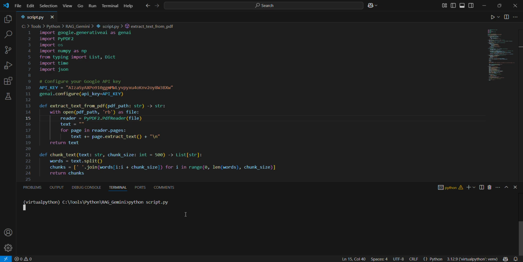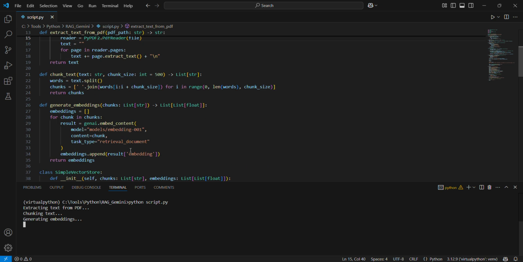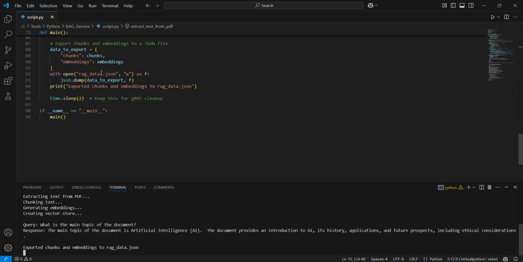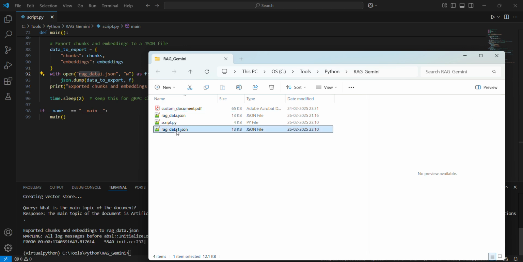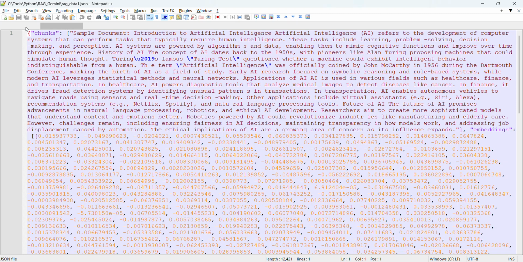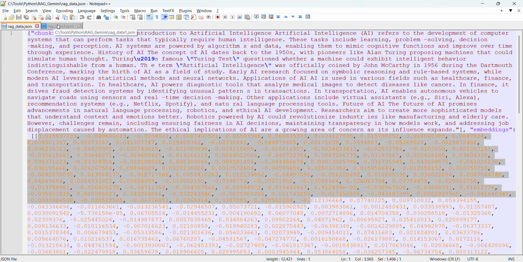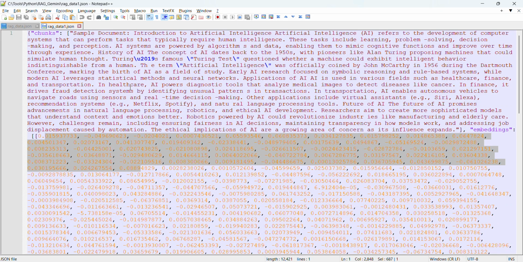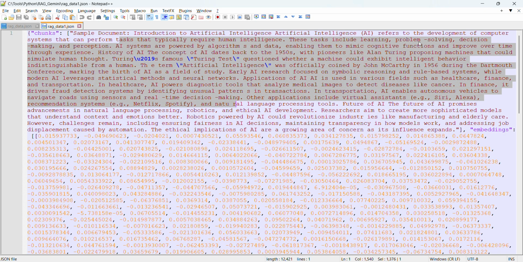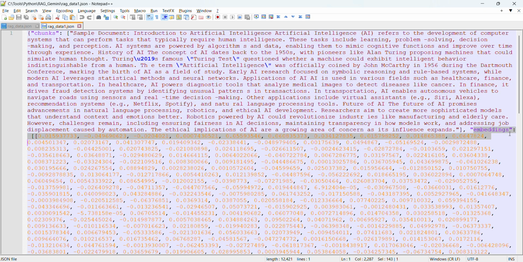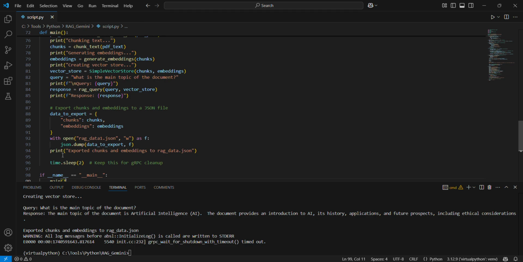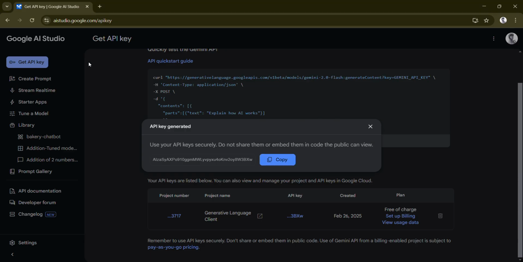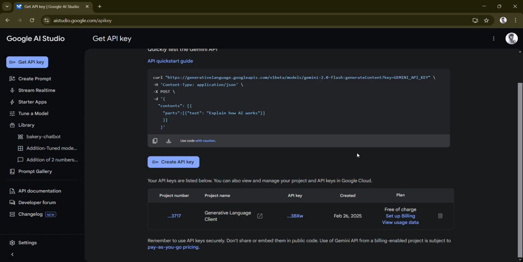It's freely available. Now just run script.py, and I'm expecting a newly created file, data1.json. If I go here, yes, this is the new file which got created. If I open it, more or less this file will be the same. Of course, the vector embeddings may have a slight difference, but otherwise it will be more or less the same chunks, because it's using the same model, embedding-001, to create these embeddings, and this is compatible with the Gemini 1.5 Flash model, which is right now freely available for prototyping. So I think over here you can use it.